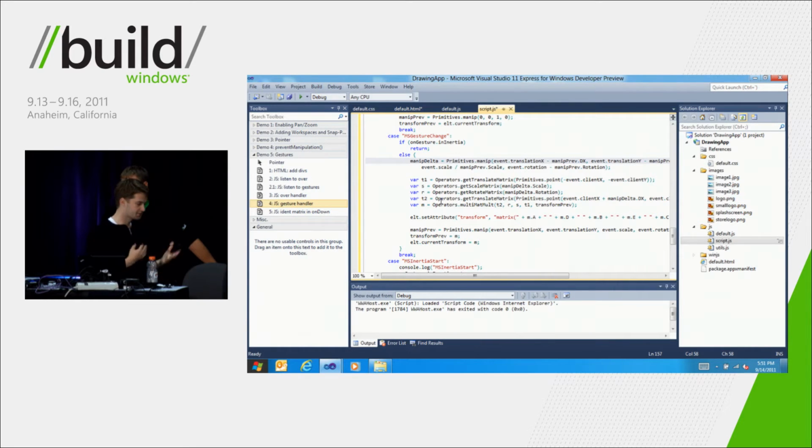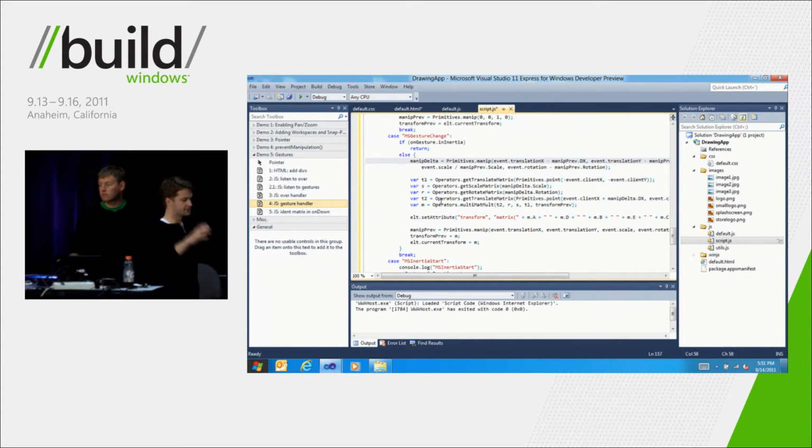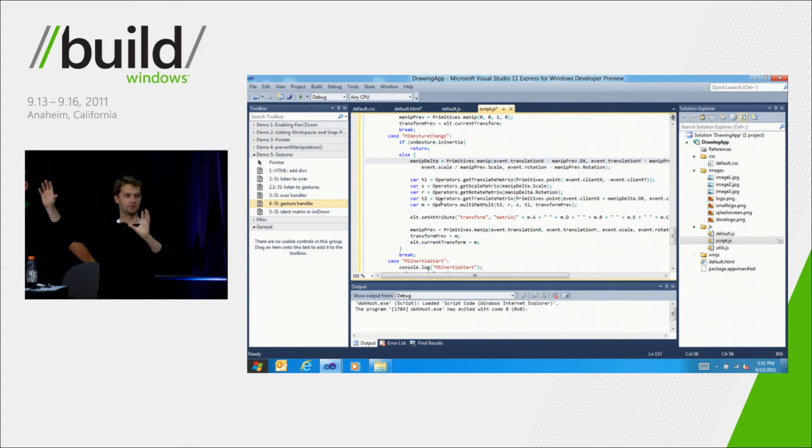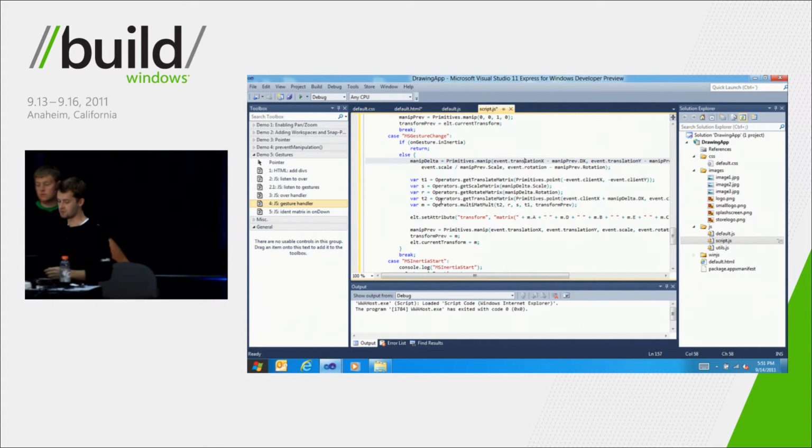And the easiest way to think about the transform we're going to apply is, we've got some SVG element. It's in some state. If we want to transform it, what we need to do is build a translation transform that moves it back to the origin. Then we'll apply our scale and rotate changes. We'll do whatever translation occurred as part of the manipulation, and then we'll apply the inverse of that transform that got us to the origin in the first place. So those are the matrices we're building up here.